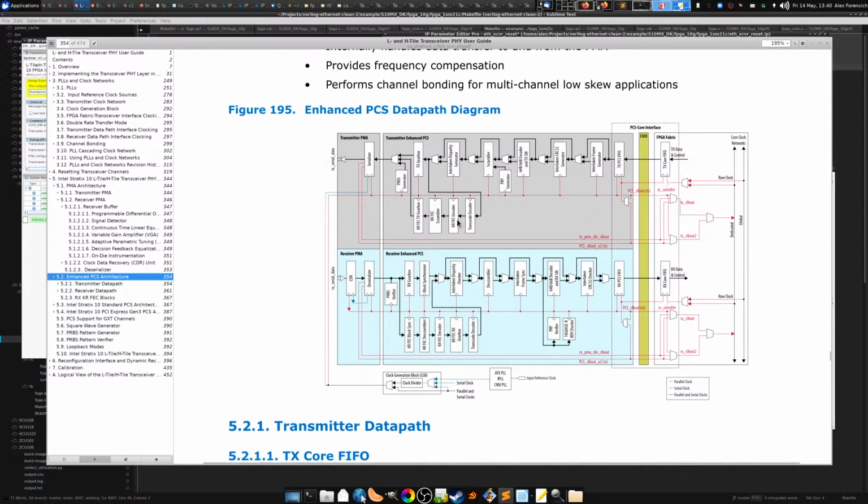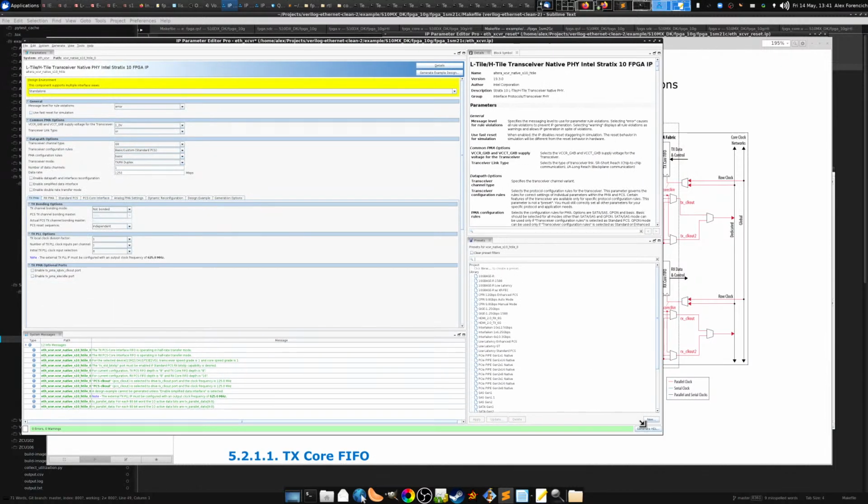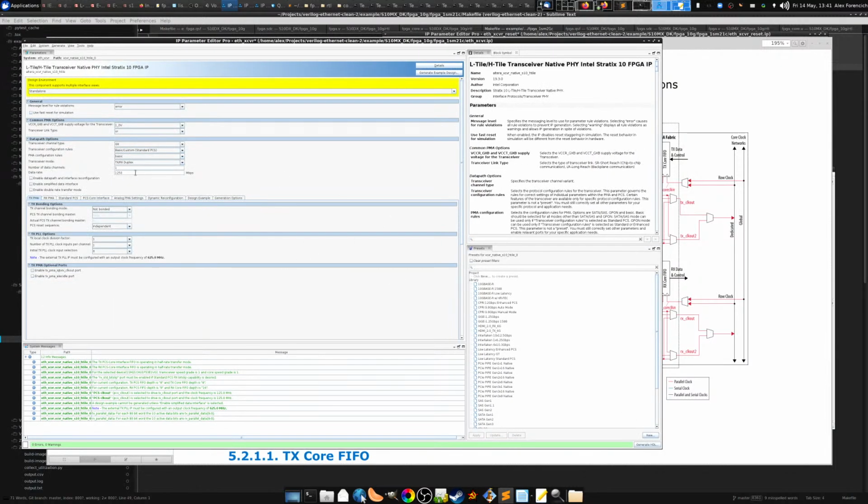So for Ethernet, generally what you want to do is to turn on the 64/66 encoding and the scrambling. But unfortunately, I think there are line rate limitations in terms of what speed those things will run at. All right, so let's go ahead and see if I can pull up a basic 10GBASE-R configuration here. They actually have a library here, so I can select 10GBASE-R and hit apply. So this will load up a standard set of settings for 10G.